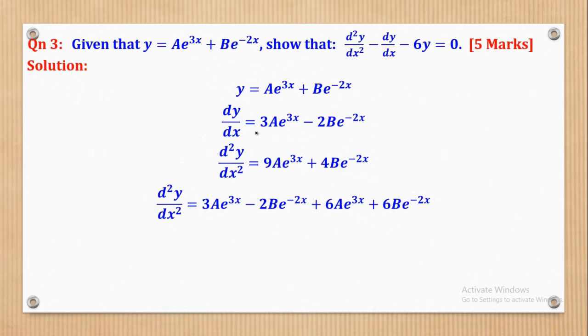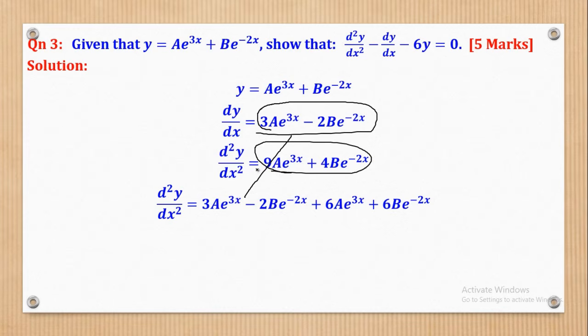when you look at this first derivative, I'll first extract it out from this equation, from the second derivative. So when I remove 3 here, I remain with 6. That's why I put 6 here. And when I remove this negative 2 here, I remain with positive 6. That is why you see positive 6 there. So negative 2 plus 6 gives you positive 4, which is here.